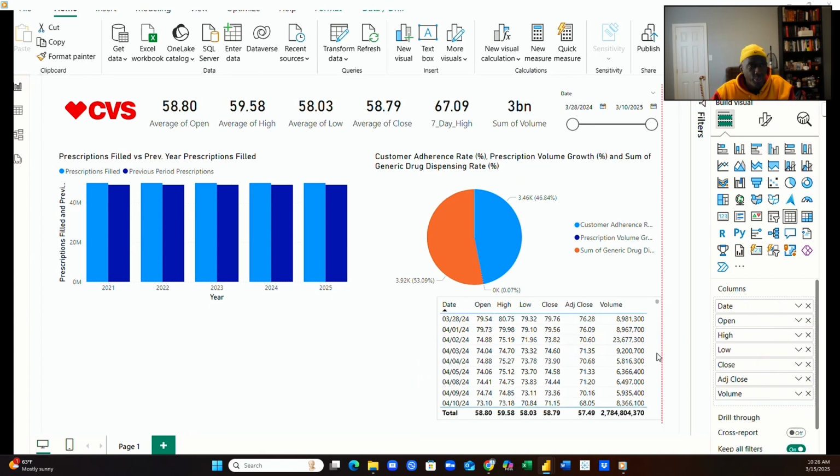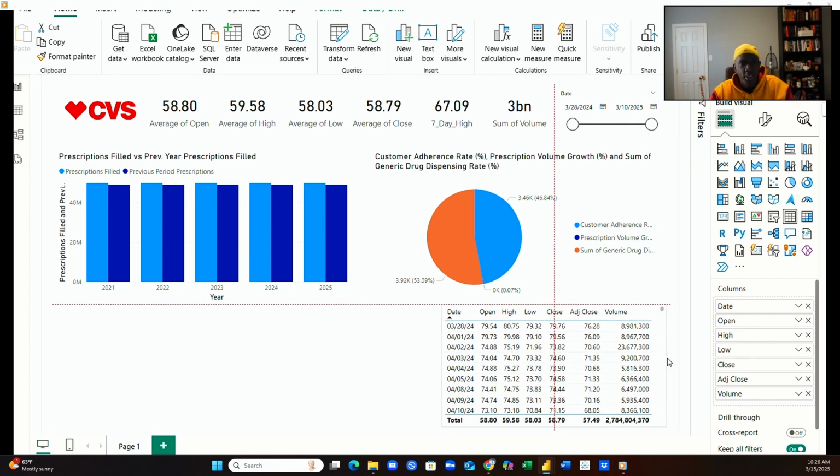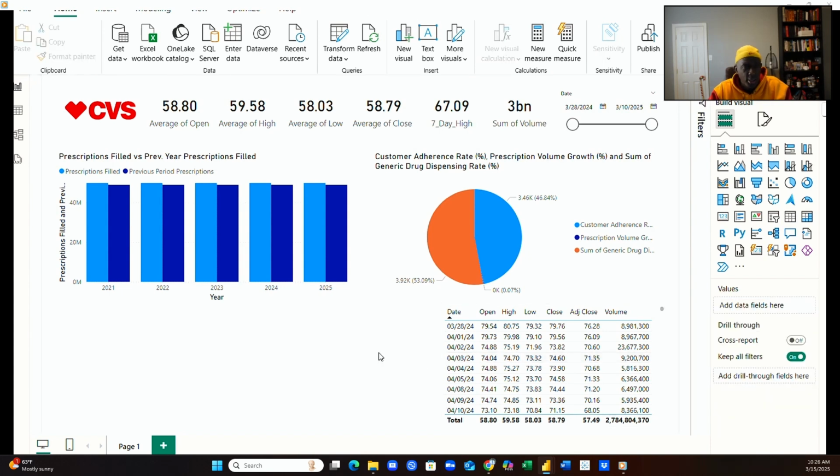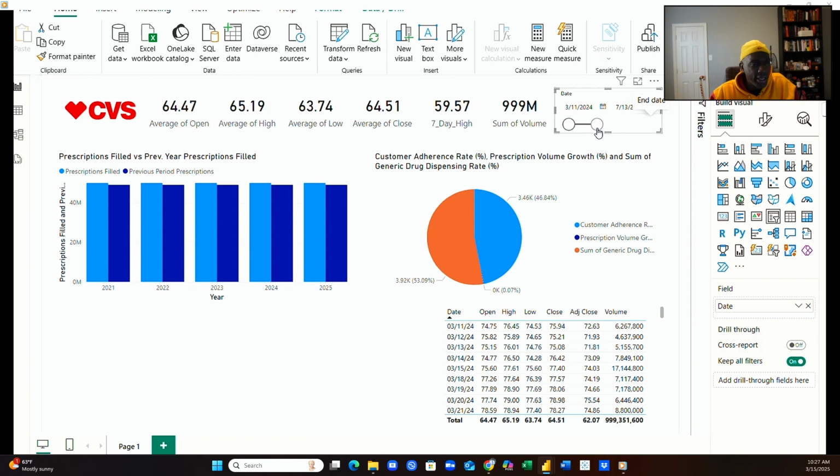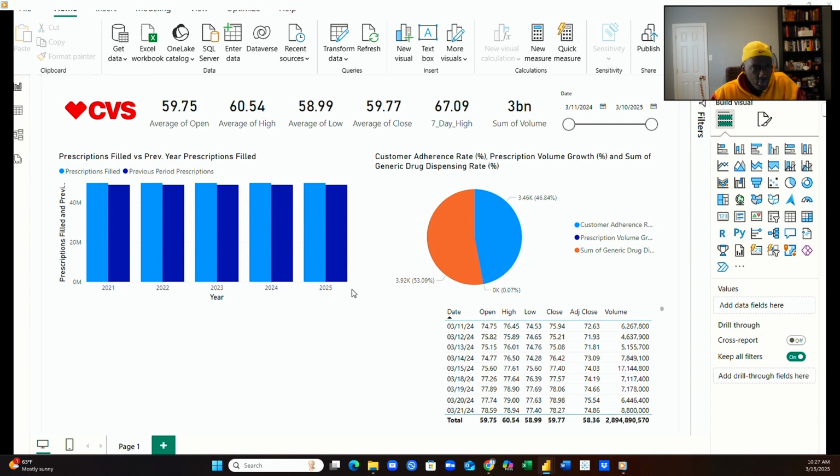Again, with average, with the open, the high, the low, the close, 7-day high, and the volume. Then we come down and we have the table that's showing the exact same information. It is not good practice to have several visuals, or multiple visuals, that show the same thing. So eventually, either we need to take out the top data, that top row here that we're looking at, or we need to replace the table, the stock table, with something else.